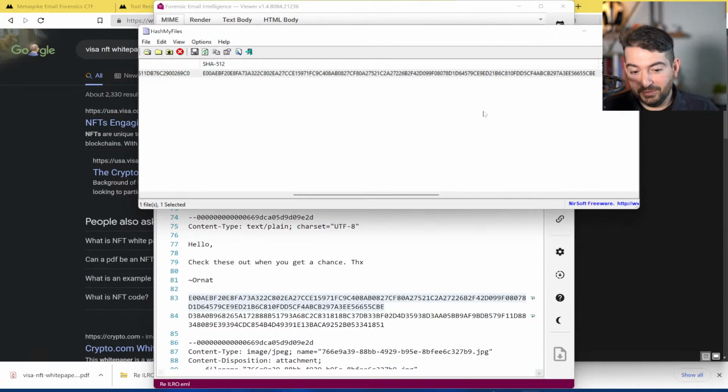But the chances of manipulating the hashes in a way that he could hide something there, like a private key in a SHA-512 hash, are slim. So I can put those on the back burner too for now. If I can't find anything else, maybe I'll worry about them. But for the time being, I'm not too concerned about these hashes, as they are the hashes of these files. So that's fine. We can put the PDF on the back burner too. We can focus a little bit on the image.